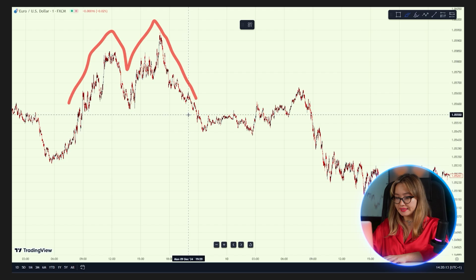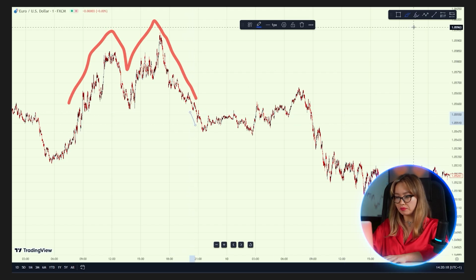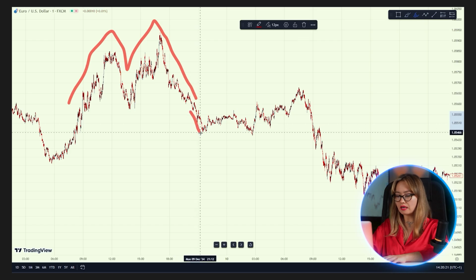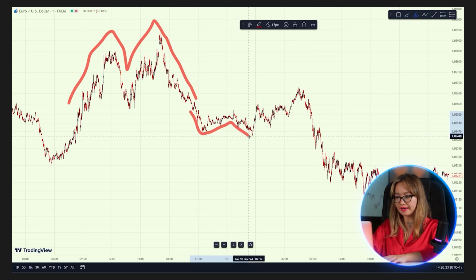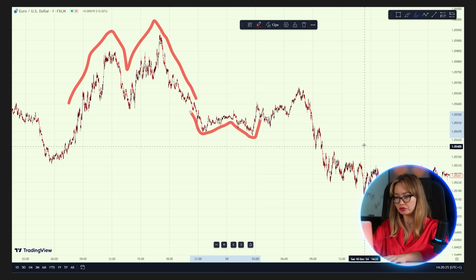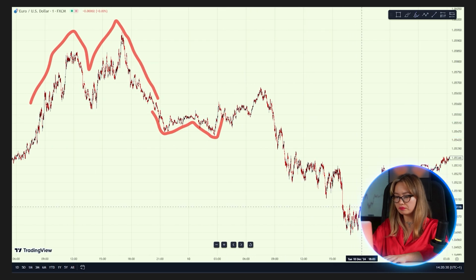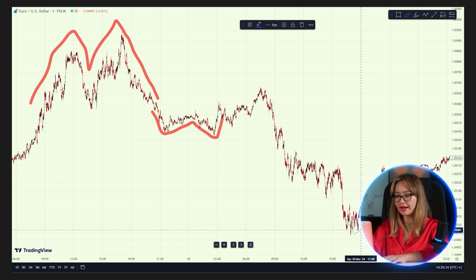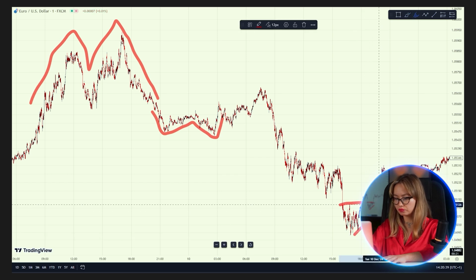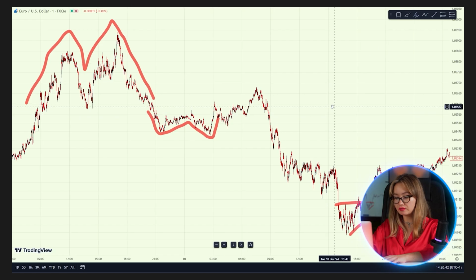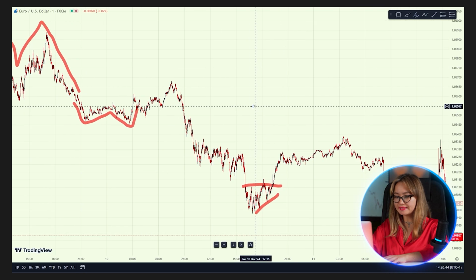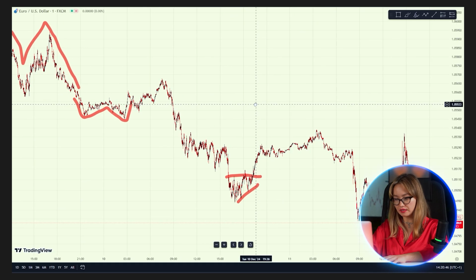And right here we see a local trend that reversed several times and formed this pattern. This is called a double bottom, and it also indicates an upcoming change in direction. Looking further, here we see a local trend reversing after the formation of a triangle pattern. There are several types of triangles. This one signals a trend reversal to the positive side.